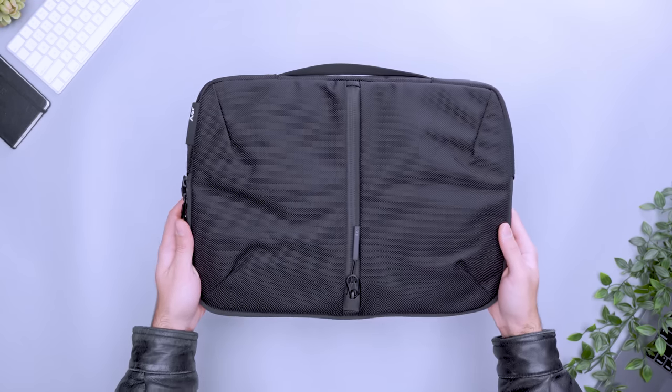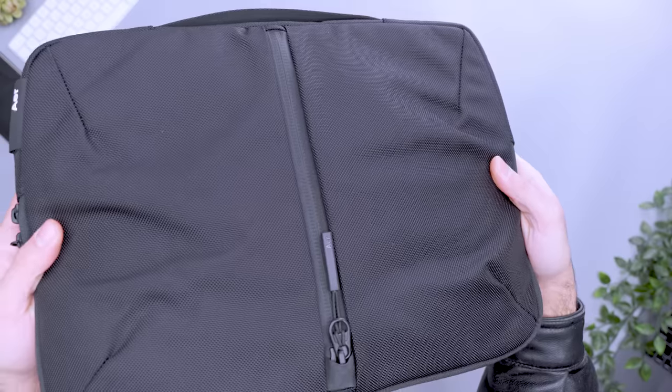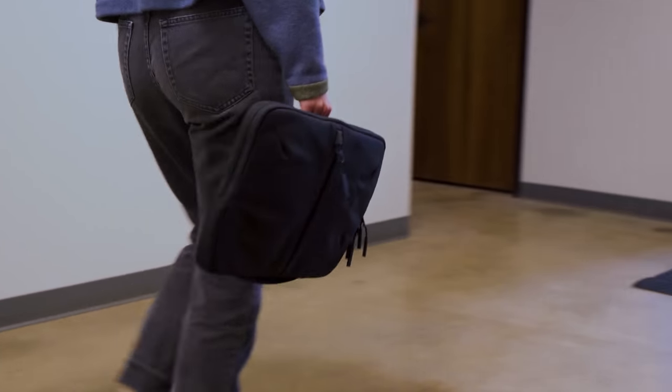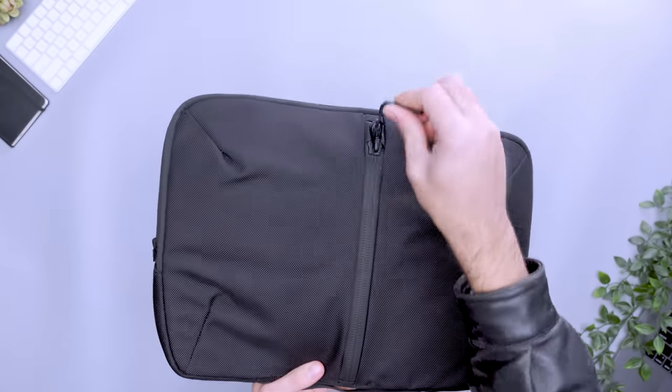If you travel with a laptop, it is likely one of the most expensive items in your bag. The AirTekfolio's durability ensures your computer gets to your destination safely. In true Air fashion, it is made up of 1680D Cordura nylon. This means that it won't tear or puncture and is abrasion-resistant. It also wears down less easily, so it looks nicer for longer. And the YKK zippers are smooth and reliable, making accessing your gear simple.